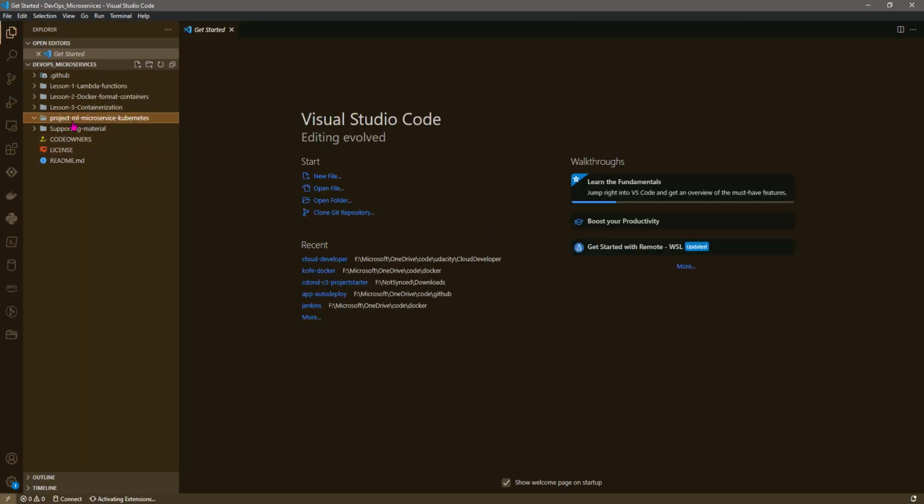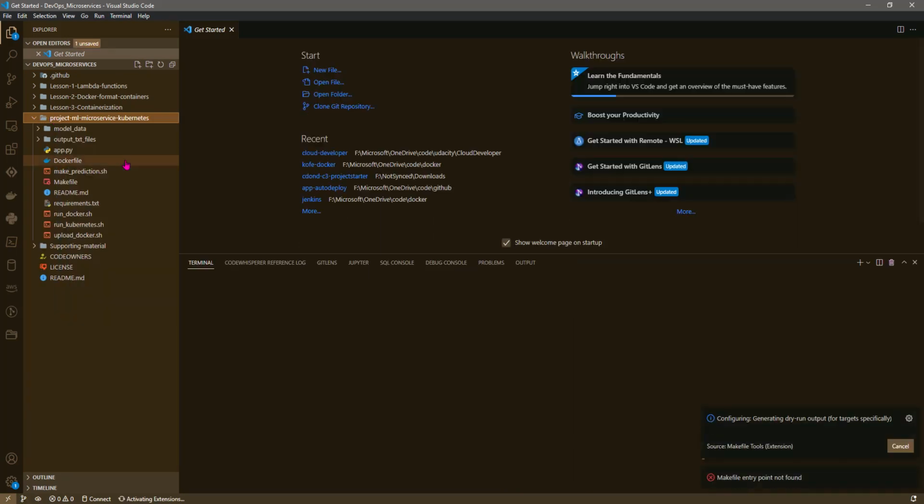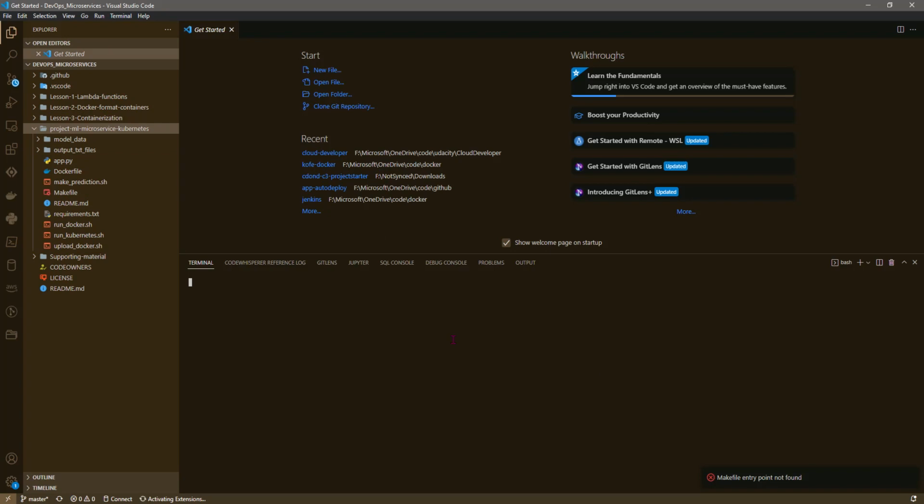I think the goal is this particular destination. Yeah, so I am using Windows. It is deliberate. I'm going to do this on my Windows. I will not recommend that you use Windows.